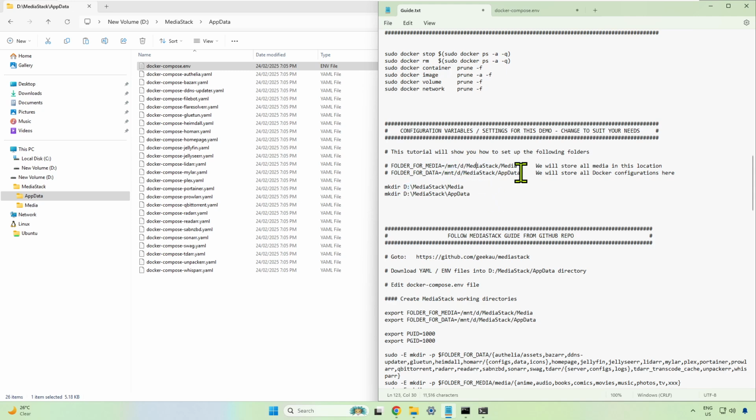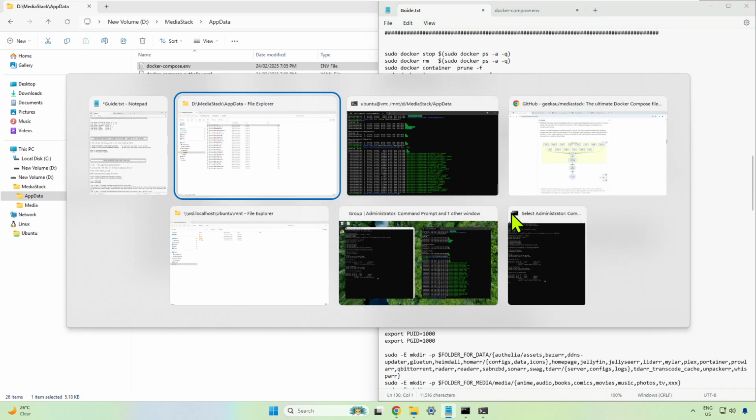So it means that MediaStack and media. So when you create your folders, I recommend don't put a space between them. And also, be cautious, Linux is case sensitive. So Windows isn't, but Linux is.